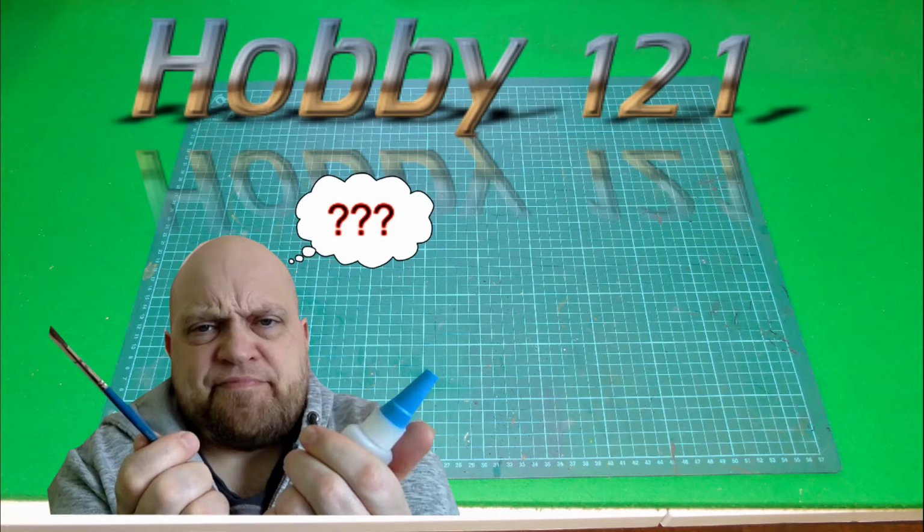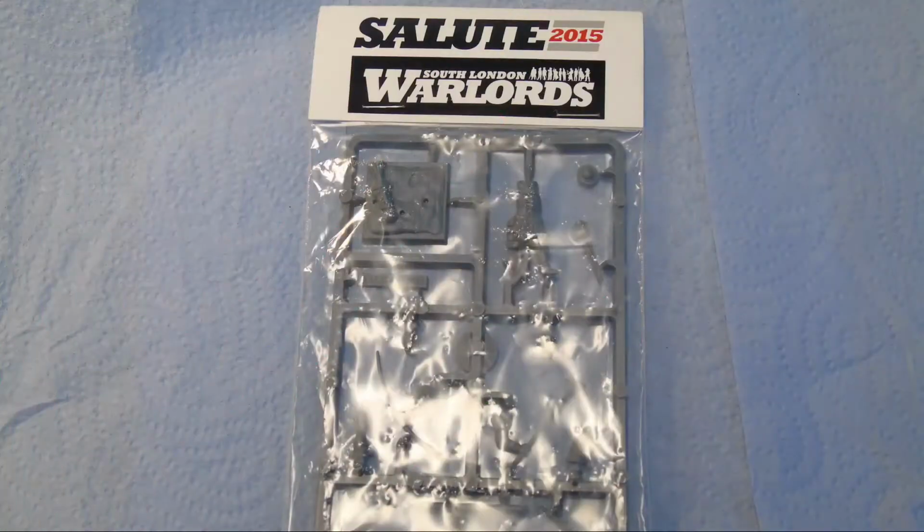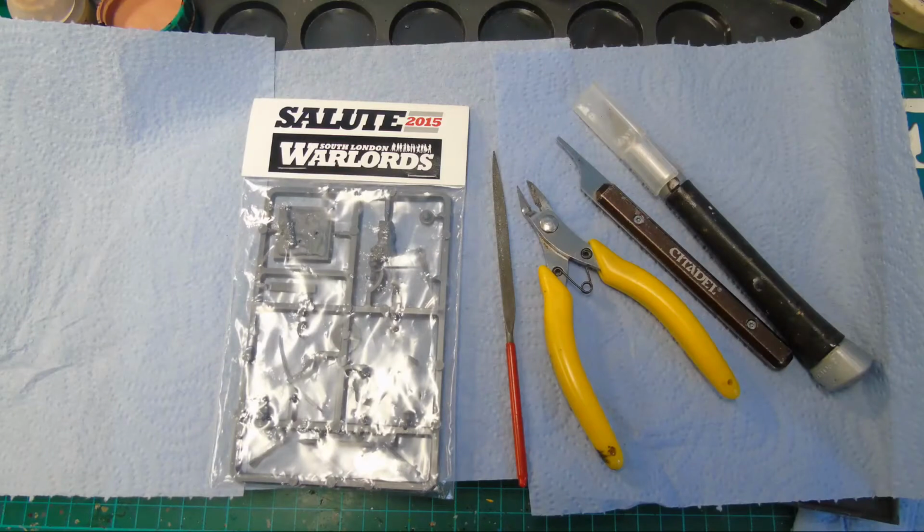This is preparing plastic miniatures. And this is the miniature I'm going to be using. I picked this one up from Salute, obviously, a couple of years back, so 2015, as you can see there on the packaging. Nice plastic miniature on a sprue. And obviously I'm going to be using these tools. As you can see, I'm going to be using files, the cutter, the mold line remover, and the hobby knife.